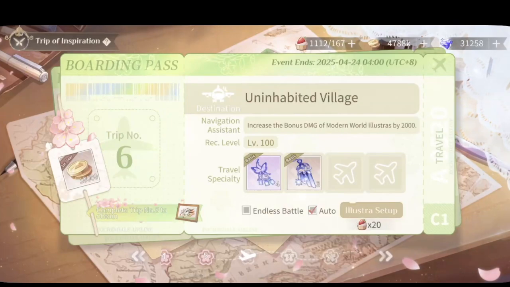And again, my setup is not going to be the same as yours. My investment in my cards is also not going to be the same as yours. So just work with what you have. And if you need the help, make sure to make use of the navigation assistant buff up here.